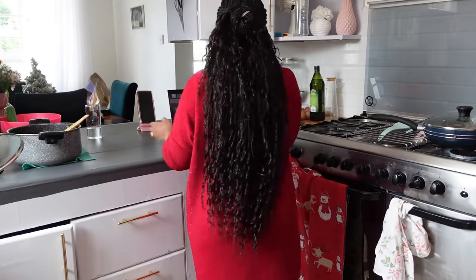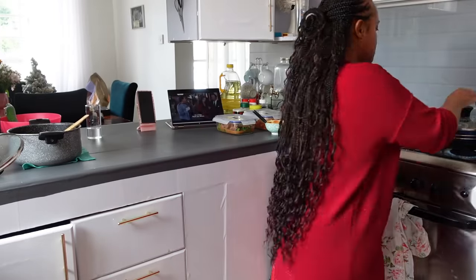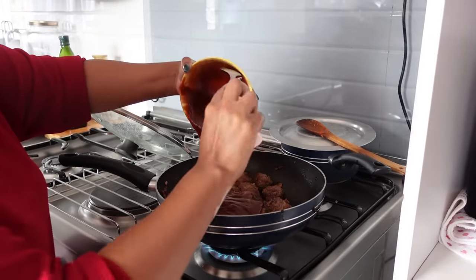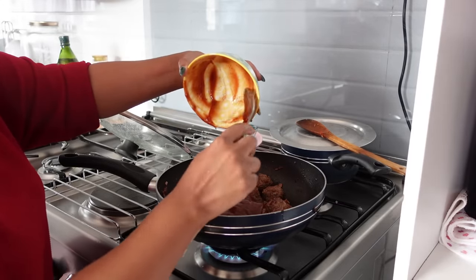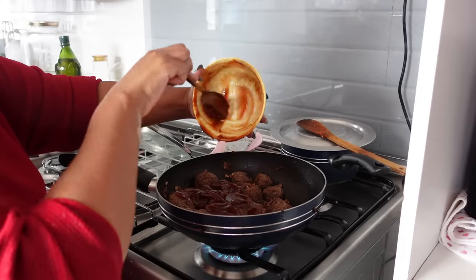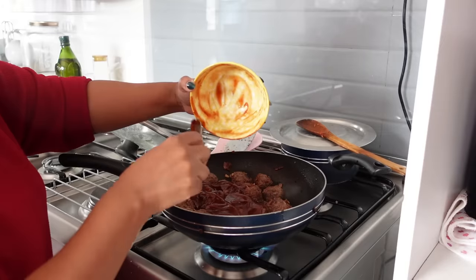As you can see, I'm also adding my stuff right to a glass container and just putting it on the side to cool a bit before I put them in the fridge. So once my meatballs are done, I just added the salt, and I didn't leave it to cook for long. So the sauce, I just added it at the last minute. I stirred the sauce with the meatballs and I was done with this.